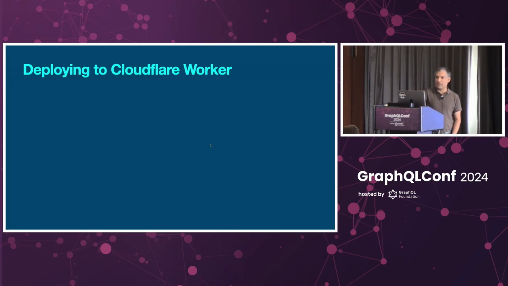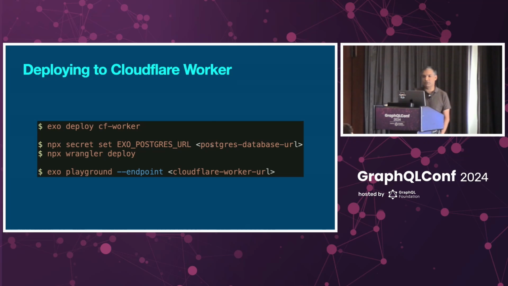So what does it feel like deploying Exograph to a Cloudflare Worker? All you do is say exo deploy cf-worker, and it will create all the scaffolding and the IR file and all that, and essentially give you all the stuff needed so that you can do wrangler deploy. Wrangler is a command given by Cloudflare Workers. I'll be speaking about Cloudflare Workers because that's where I have the most experience, but I looked at other frameworks, and they essentially follow a similar pattern with a few things adjusted.